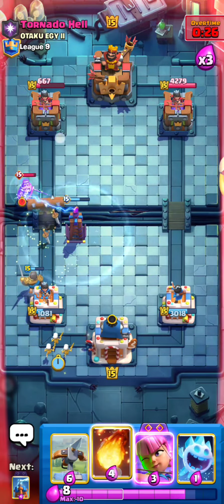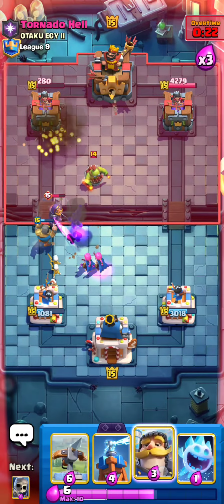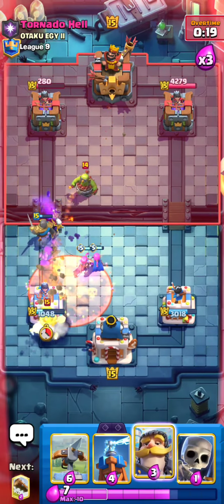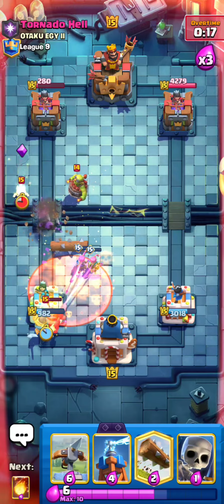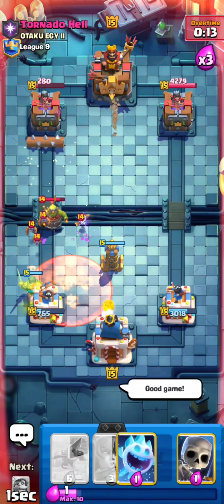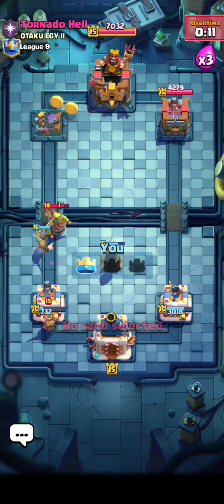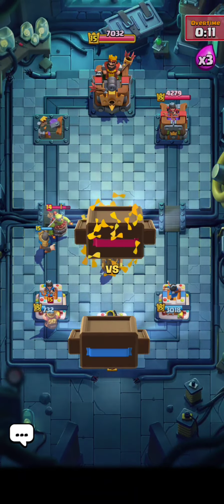Even the most stray bits of damage can add up in the end, so you just need to be really careful. Gonna go Evo Archers to melt that Evo Knight. Ice Spirit for the Miner, and we do catch it again, so Ice Spirit plus Knight. The Miner actually gets melted by the Evo Archers. Gonna go for my Log. Tesla, Fireball again, and that's gonna be game. Really hard matchup. Really proud of that win, guys. First game of the video, looking pretty good, so let's get the push going.